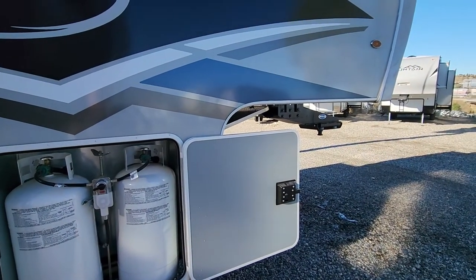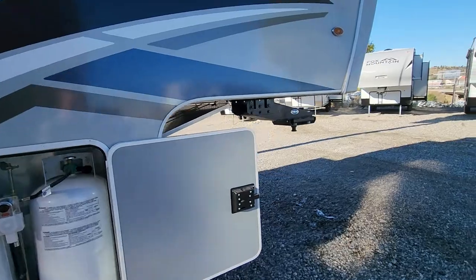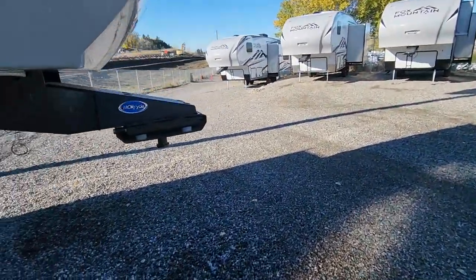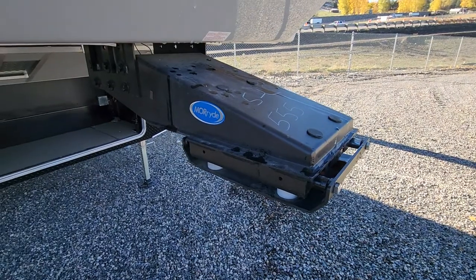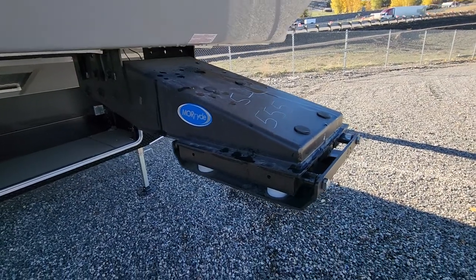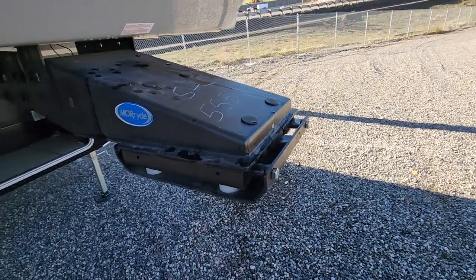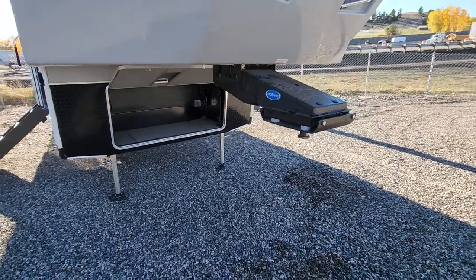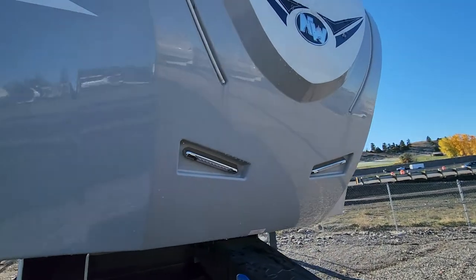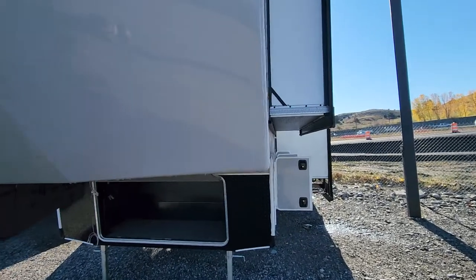The nice thing about that system is that when you're getting ready to pack up and leave, it remembers the height of your truck so it makes it easy to hitch up and hitch down. When we go up to the hitch, this one runs the MORryde kingpin — the real big benefit is it completely eliminates chucking, that stop-and-go transition where you feel the trailer bucking. You get one and a half inches of travel front to back, three-quarters of an inch side to side, and an eighth of an inch up and down. It's a totally non-serviceable hitch — you just use it and it does its thing. You're going to get fully molded front caps that are auto-grade painted with Sikkens paint, batten insulated in the front, with four and a half feet of insulation in the front cap to help mitigate cold soak and heat soak in travel.